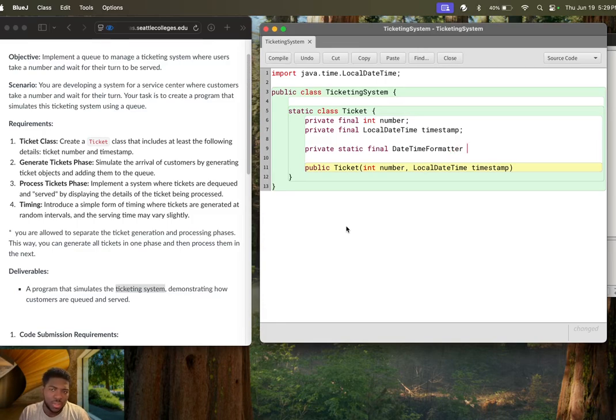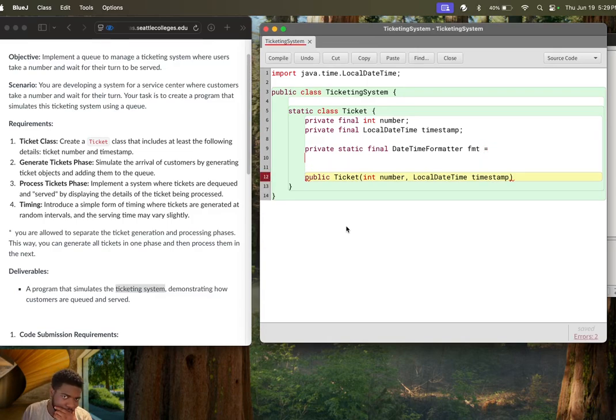And of course, these are things that a normal IDE would autocomplete for you, but it's always good to know. So let me say the DateTimeFormatter.